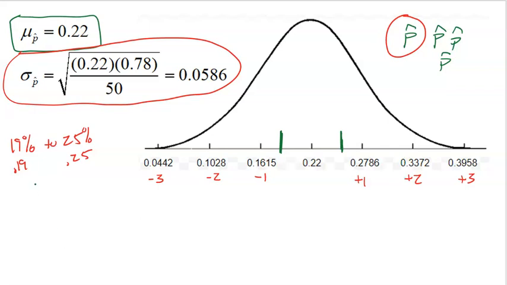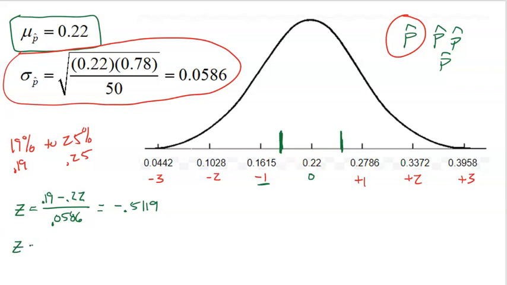And again, to do probability with a normal model, I need normalcdf, which means I need z-scores. So I'm first going to find the z-score of 19% by subtracting the mean, 22%. Now I say percent, but I have to use the decimal, 0.22. And I'm going to divide by the 0.0586. When I do that division, I get negative 0.5119 as the z-score. And I think that's roughly where I put my line. Remember, the mean has a z-score of 0, so negative 0.5119, I think I'm pretty good there.